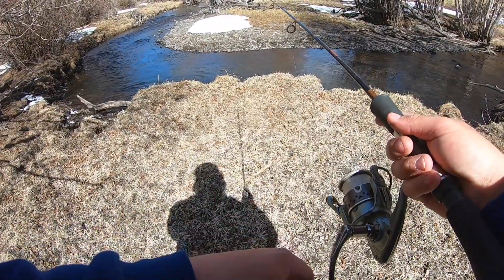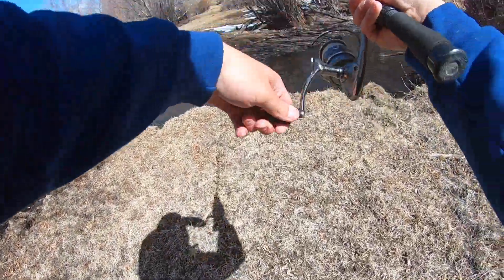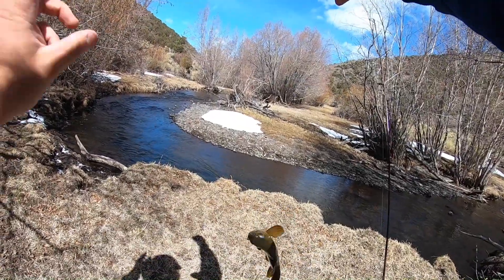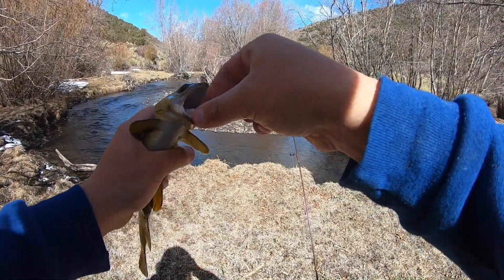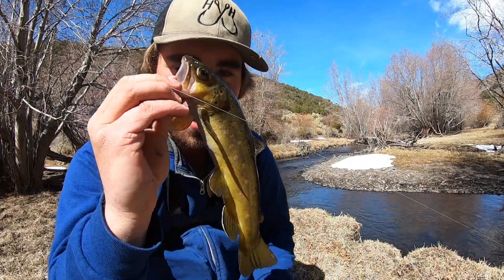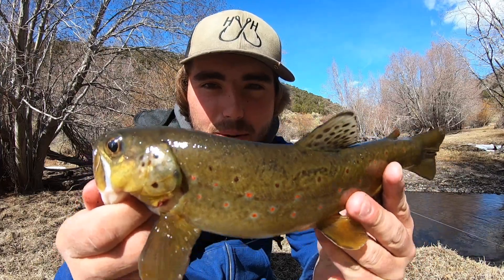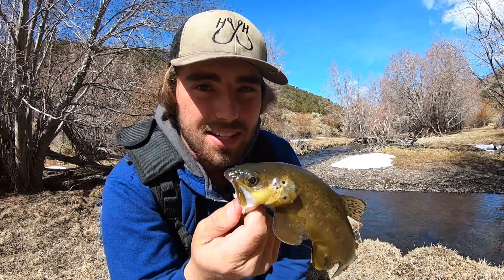There's a fish — there's a bite. Got him! First fish. He just threw my worm but I don't want to get too close because I don't want to scare the others. First fish of the challenge — first fish with the Grim card hook. He swallowed it, guys. I usually don't keep the first fish of the day, but sometimes you can't always help it, especially when you're using worms. Gorgeous — look at those red dots on them. Perfect specimen right here. We're going to cook them up a little later. We might keep another one since this isn't very big, but that's a good way to start.